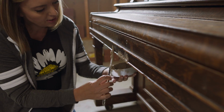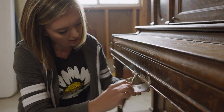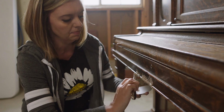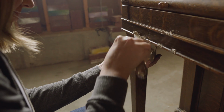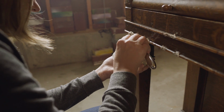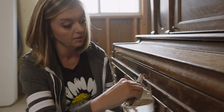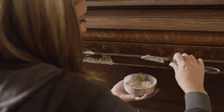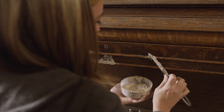So one of the first things you want to do when you're restoring or redoing a piano is to get wood filler and put it in deep dents and scratches, because you can't sand those off easily. And be generous with it, because you want to have enough to sand off. It's better to have too much than not enough. And it looks really ugly right now, but you sand it off smoothly and you can't even tell.